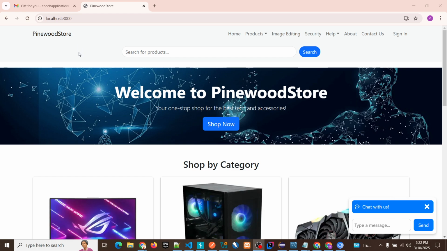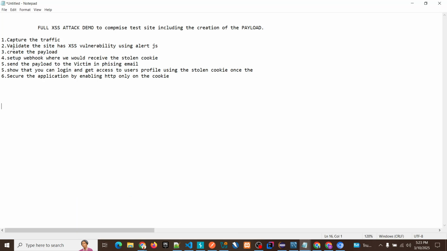Today we're going to see a client-side demonstration on exploiting one of the client-side vulnerabilities, which is going to be cross-site scripting. Now, the vulnerable application that I created does have multiple server-side vulnerabilities, but I'm going to start from the client side today. What we're going to be looking at is a demo for cross-site scripting. It's going to be a full demo.